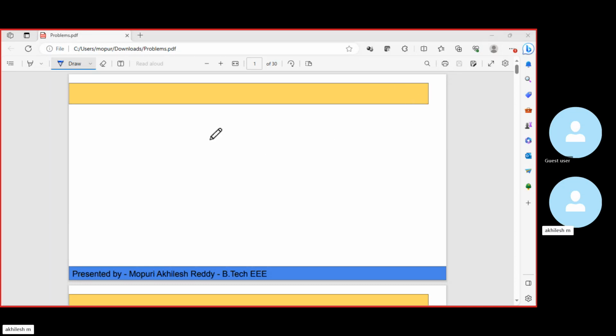Okay. So first we will see one problem in which we will be covering all. Let us take a problem and consider a three-phase fault as well as line-to-line fault, line-to-ground fault, and double line-to-ground fault. Let us first take the problem statement. Okay, let us draw the single line diagram.